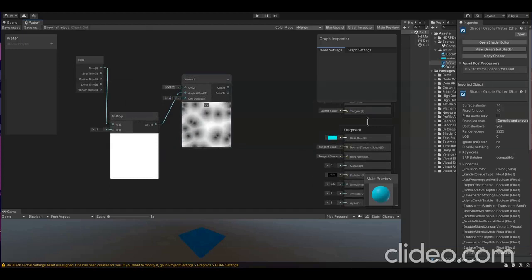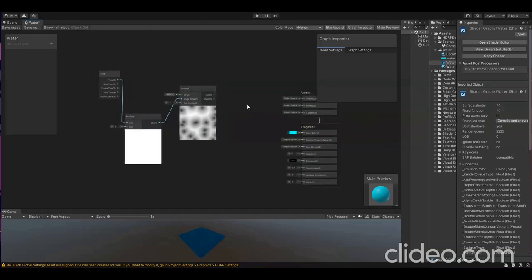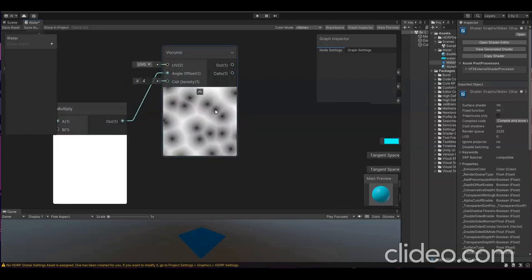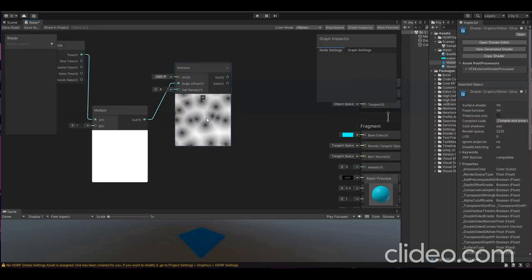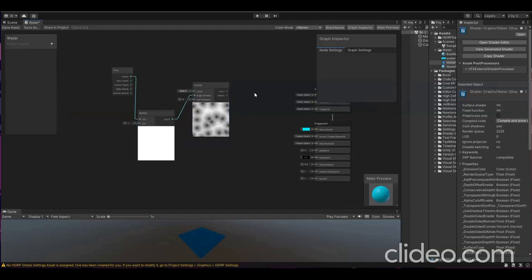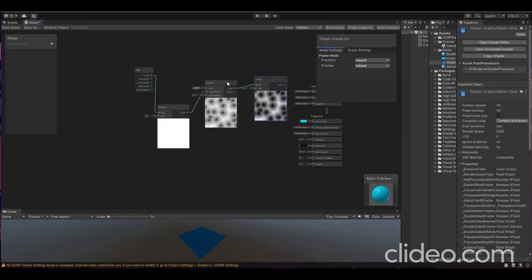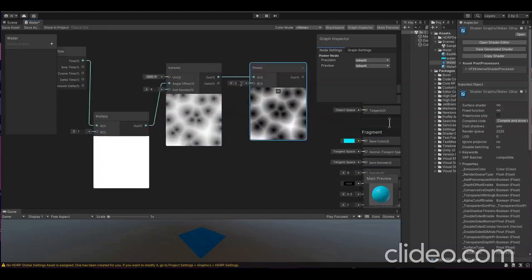So there's a few other things that we want to change here. Maybe, for instance, the cell density. You can mess with all of this to your own liking, but what I'm going to change is, you can see the pattern's still a little off. It looks almost more cellular than it does specific to an actual ripple. So the next node that we're going to add in here is called a power node. If I add that and drag that out here, you can see it already has a much different effect by making them larger.